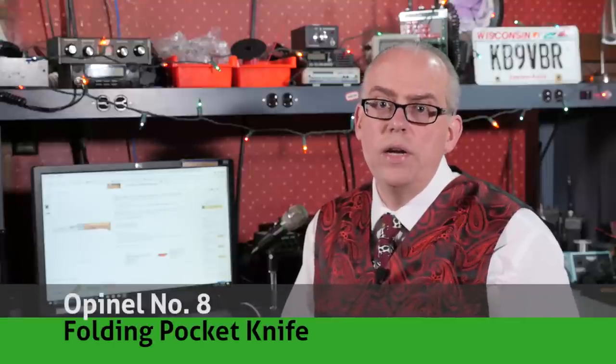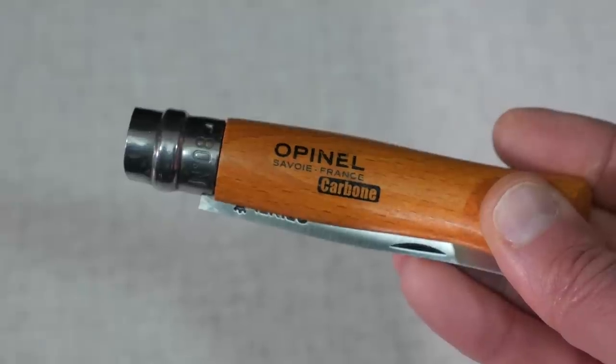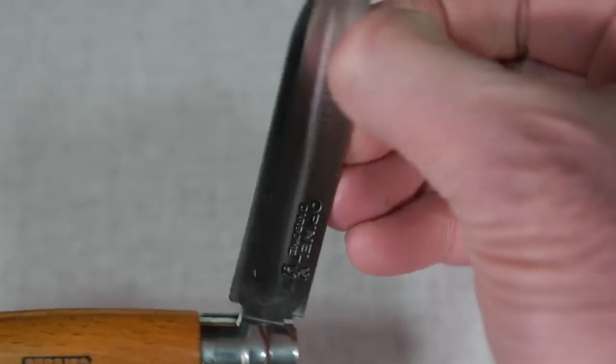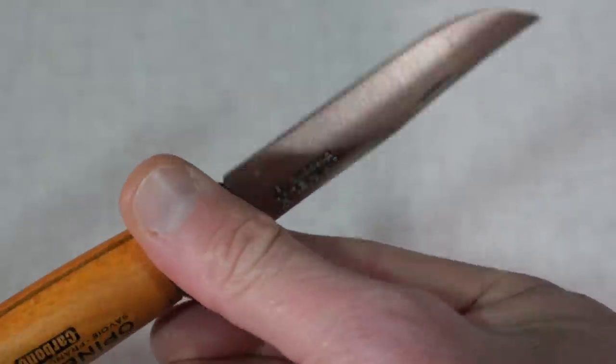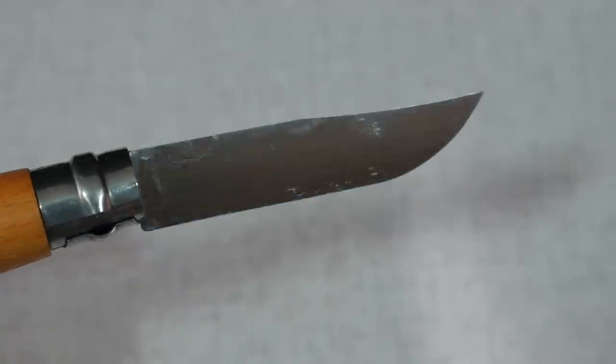Next up, since the Pocket Monkey doesn't contain a blade, the next item I selected is the Opinel No. 8 Folding Pocket Knife. The Opinel is an insanely sharp and inexpensive pocket knife. The stylish wooden handle protects the three and a quarter inch carbon steel blade. A stainless steel version of the blade is also available, and a locking collar keeps things in place while you're using the knife. This knife design has been around for decades, and the classic design and construction has been appreciated for generations. I may be the first to admit I'm not a fan of the tactical look in pocket knives. Since my needs for a knife are more on the lines of opening packages or cutting some meat and cheese for a picnic, I find that this little Opinel No. 8 pocket knife more than enough fits my needs. You can find it on Amazon for about $13.